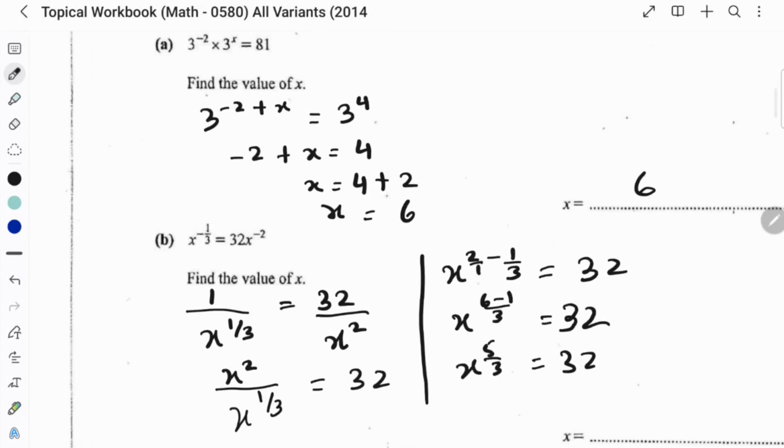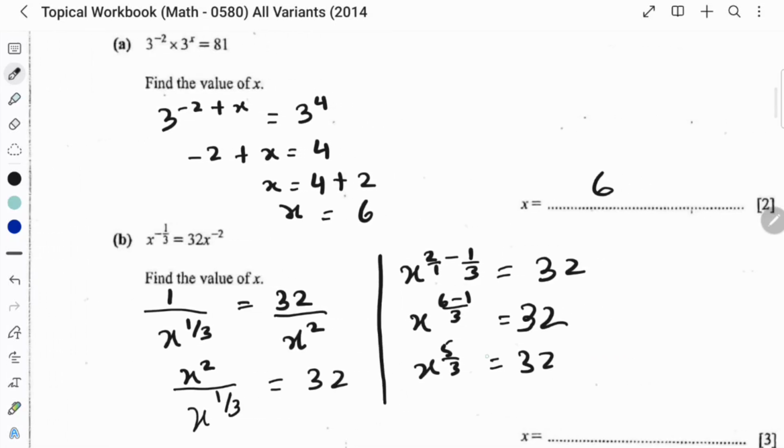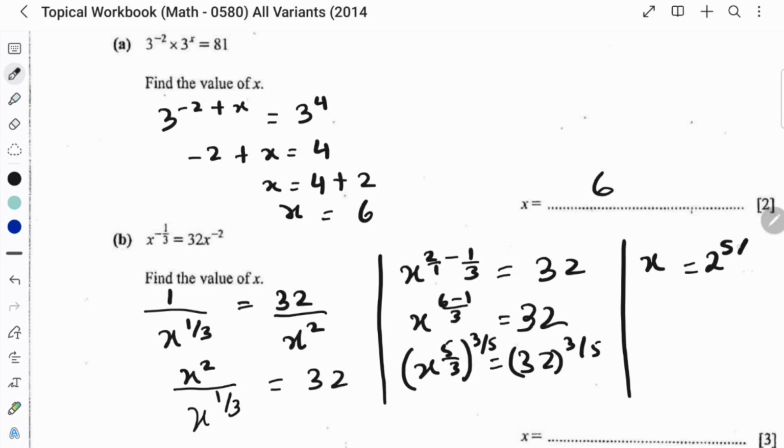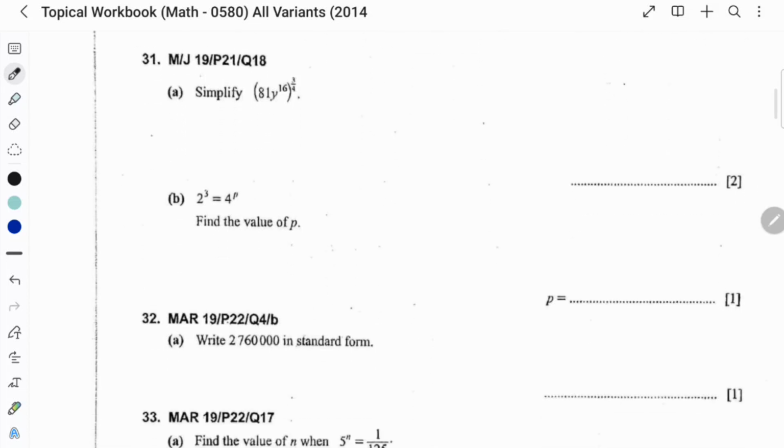In this question, it's a 3 marks question. Here 5 over 3, you will multiply by 3 over 5 on both the sides, like we did in one more part whenever we were solving the question. So 5 over 3 into 3 over 5 will become 1. Everything will cancel, and then 32 to the power 3 over 5. 2 to the power 5 is 32, into 3 upon 5. 5 gets cancelled, and x is equal to 2 cube, which is x equals 8 here. Okay, all right. In this question, just check.